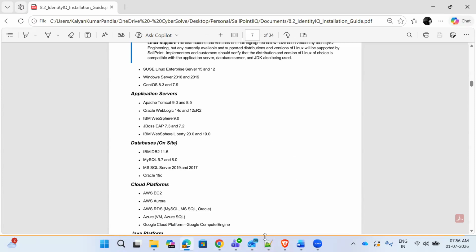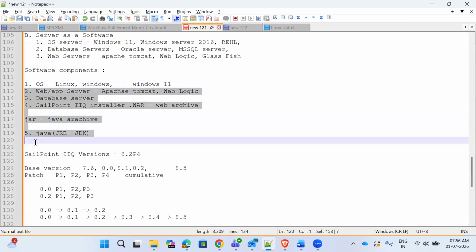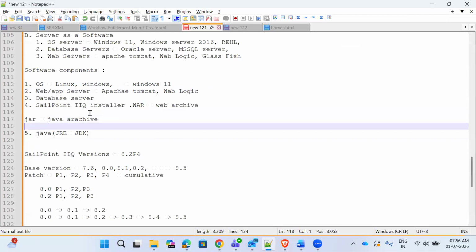Okay, fine. So we are left with only 4 minutes. I will stop the session here for today and we'll continue with the rest of the topics, like the versions for the rest of the software components, in tomorrow's session. We'll also see how to download them, and if possible, we'll also try to install them as well. Okay, next session. For today, I will stop the session here. If you have any questions, you can ask me.